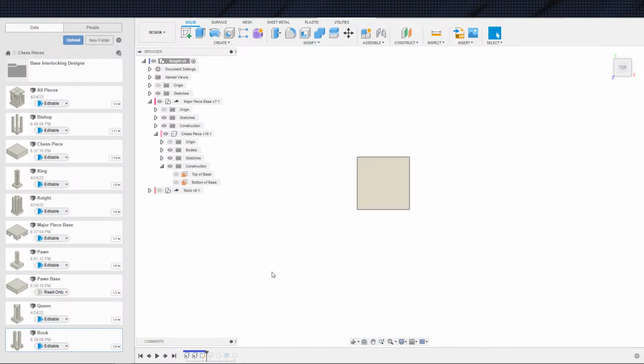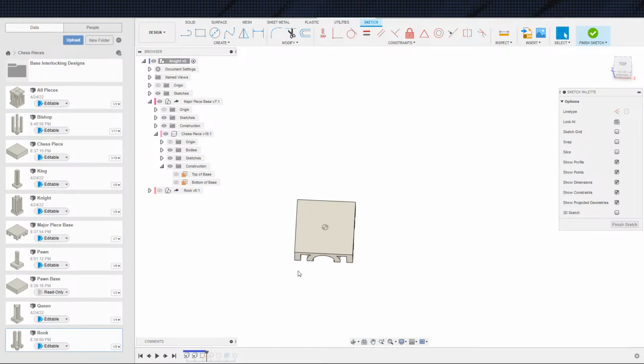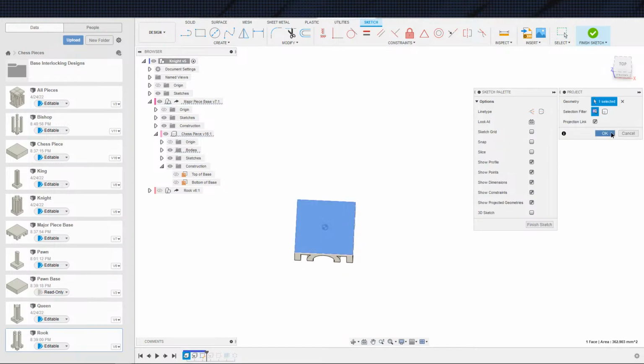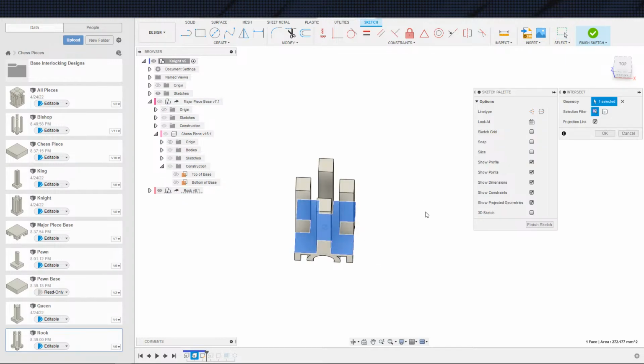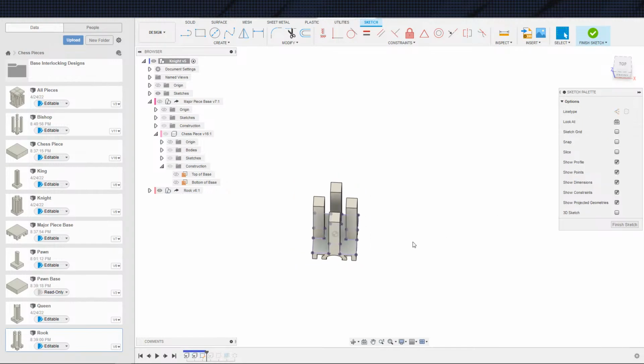Yeah, sure, gotcha. All right, now we're gonna come in here, project the top of our base. Actually, Control Z. We'll just project this guy, intersect that guy. Okay. And then we'll turn him back off and get to work.